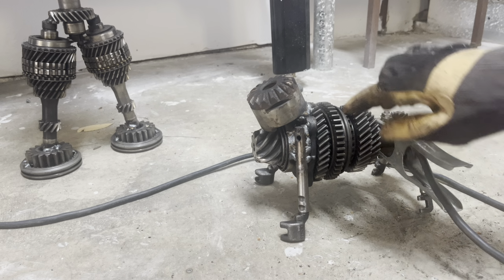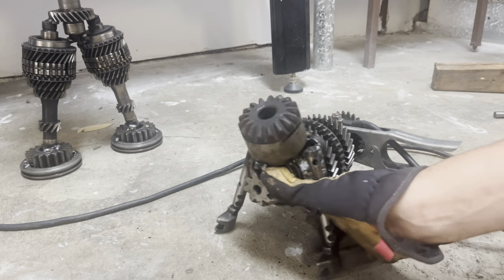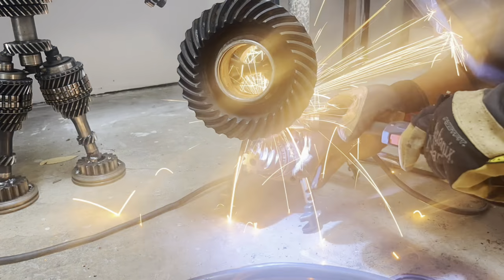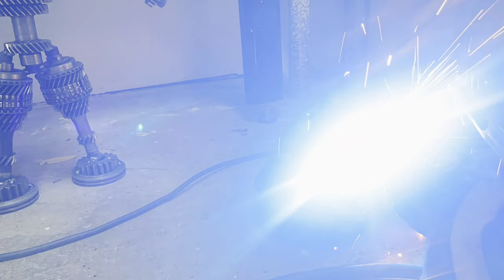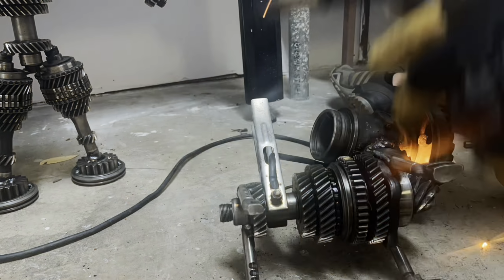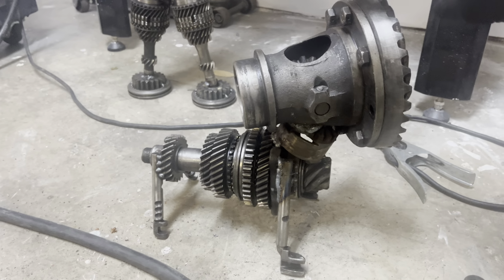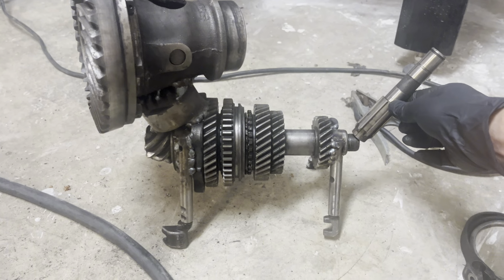Welded on. None of the welds look pretty, but I don't care. It's hard to weld on rusty gears. So I got the head on. That's the body there. I think I'm gonna add this on here for a tail. So I'm gonna do that next.